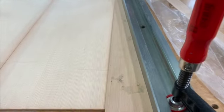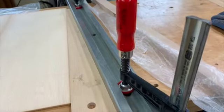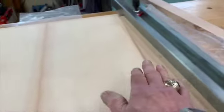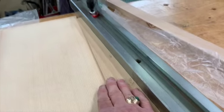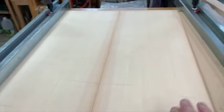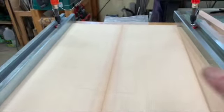between those rails. And the beauty of setting this up is that when this rail is put down, all you need to do is set up the halves of your top or your back, put the wedge in it, and bring this rail up to it and clamp it down. Now you could put this whole thing on a sheet of MDF or a sheet of plywood if it's good and flat, and you could screw these rails down.